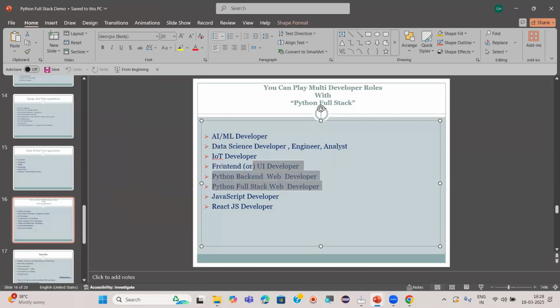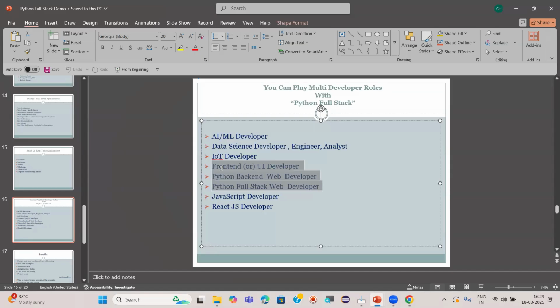See, depending on the role, you will have the package in the companies. Suppose you are the UI developer, depending on that, you will have the package. Which one has the higher package, I mean more package, you know that. Python full stack has a good package in real time because Python full stack includes many things like front end, back end, everything. Depends on the position, you'll have the package in the companies. Next, there is a separate role called JavaScript developer, and a separate role, React JS developer. Okay, right.